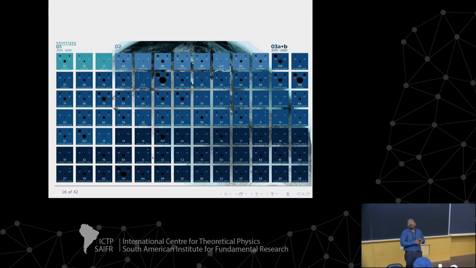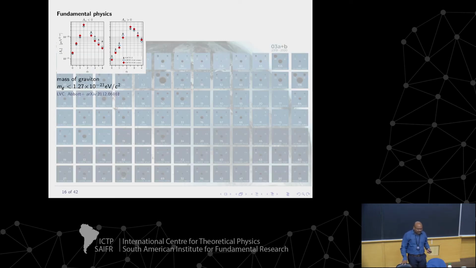So we have of the order of 90 events, 90 detections now. We can start doing a lot of science where the number of detections matter. And these include some of the tests of general relativity which we are performing, where we can combine or stack information up from multiple observations.